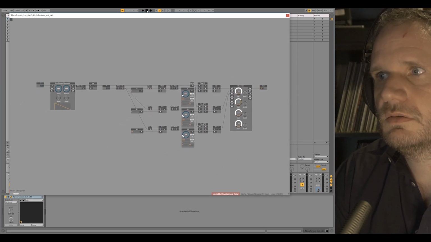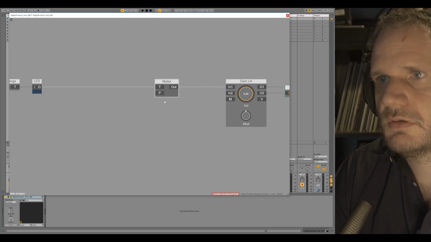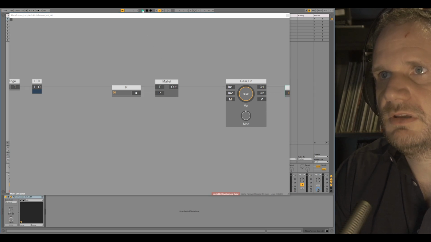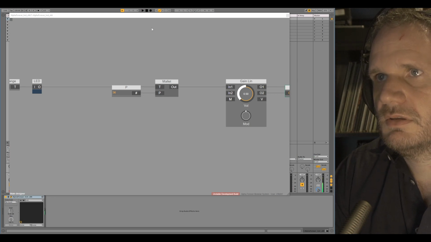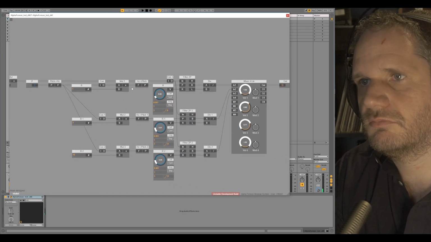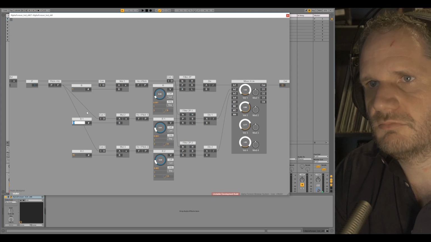And this should actually work. Let's add the pitch, and if I hit play, we don't hear anything. Sounds like a mallet. Okay, this should be higher.